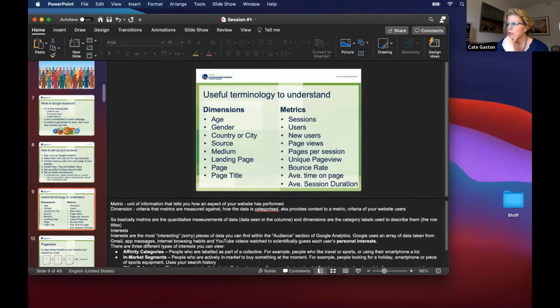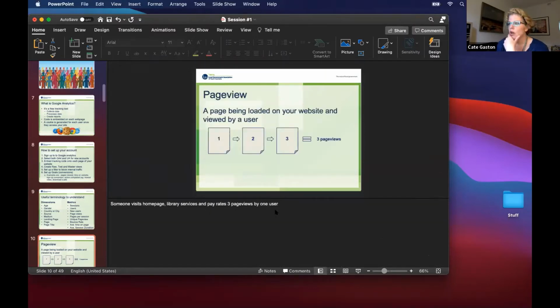I will go through some of these metrics now, so hopefully you can view this okay. So a page view, as it says here, is a page being loaded on your website and viewed by a user. What I mean by that is if someone visits your home page and then the library services page and then their rates page, that's considered 3 page views because someone has visited 3 different pages on your website.